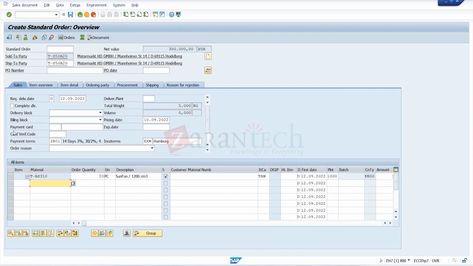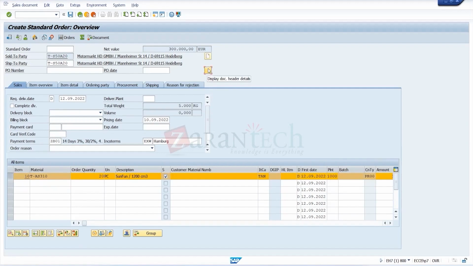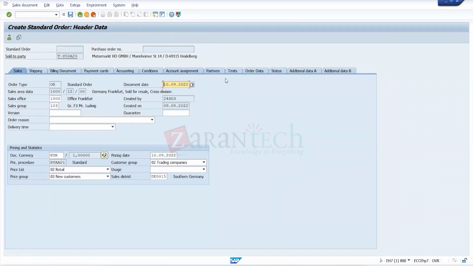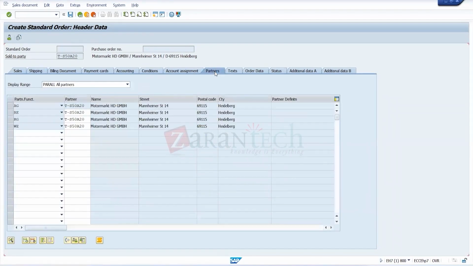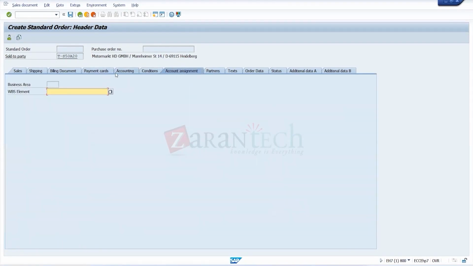Item data gives information about your line item. And the third one is your schedule line data. Schedule line means up to which date your material is available.